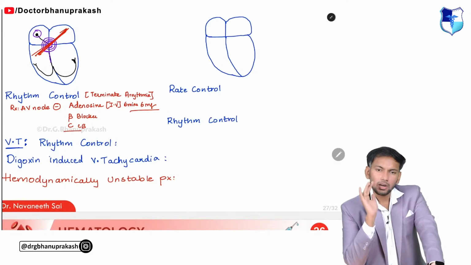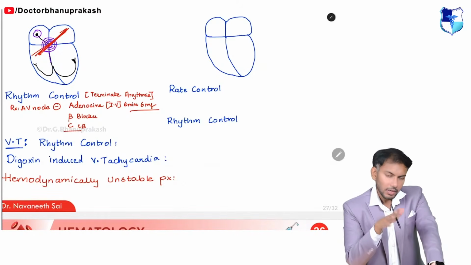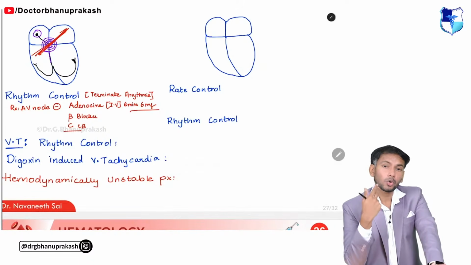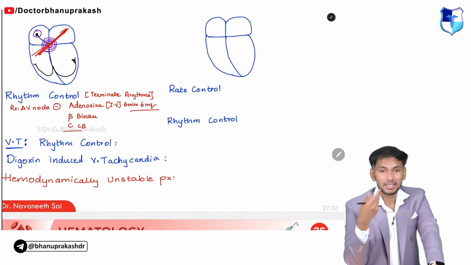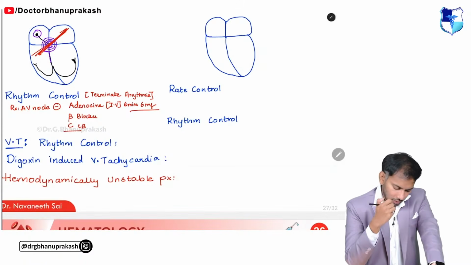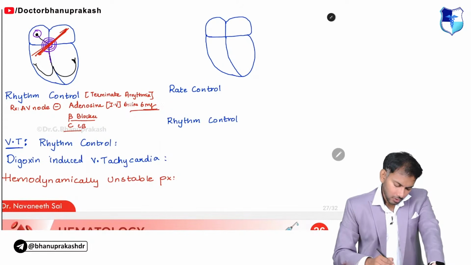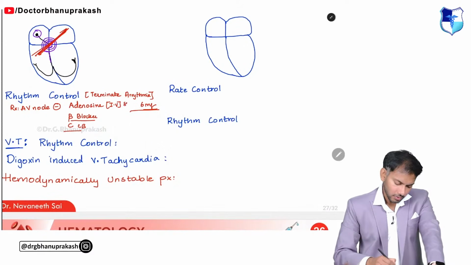Did you understand? If a person has acute PSVT, we will use adenosine. That is good because it is IV. Let us suppose a person had PSVT and now you want to prevent further attacks. For long-term management or prophylaxis, which one would you use? You cannot keep on giving injections. This is 6 mg, not 6 minutes. It will work for less than 6 minutes. It is the shortest acting drug. The dose is 6 mg.